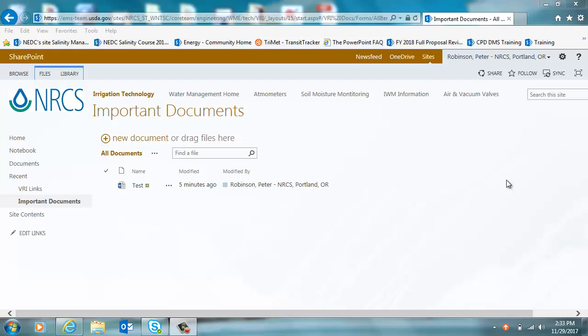The second advantage is that at the end of the day, there's only one document, so there's no need to combine multiple documents into one, because all the comments or edits are there for everyone to see from the moment that they're made.